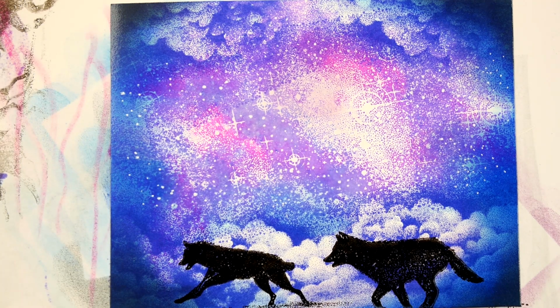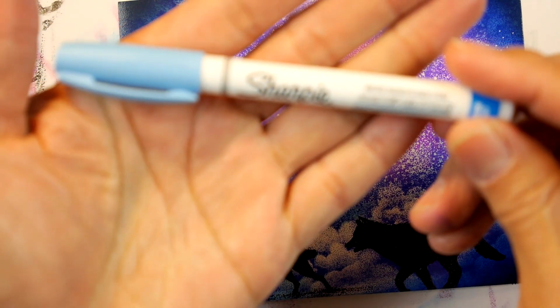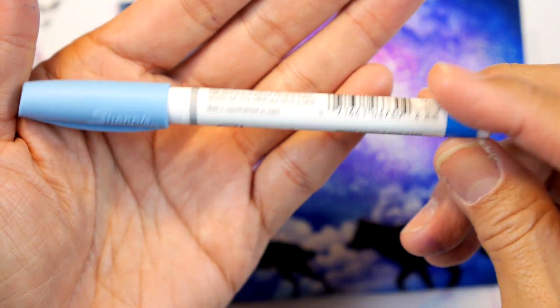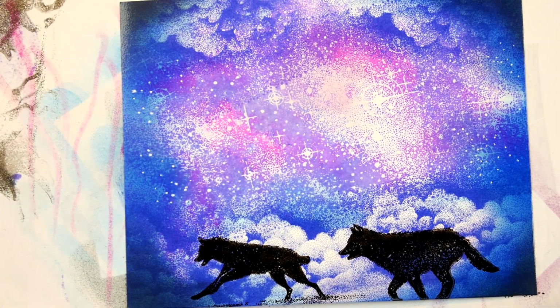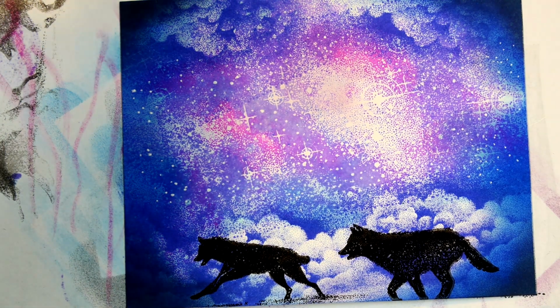Now, let's try to get, well, I was going to say a little bit more interesting. Let me use some of my Sharpie paint pen here. This one's the extra fine tip point, and this one's just called blue. I don't know, I was looking for a color on there. I thought it might be sky blue or something like this. It's a pastel blue.